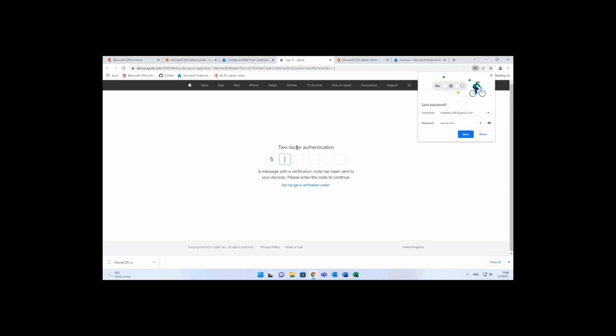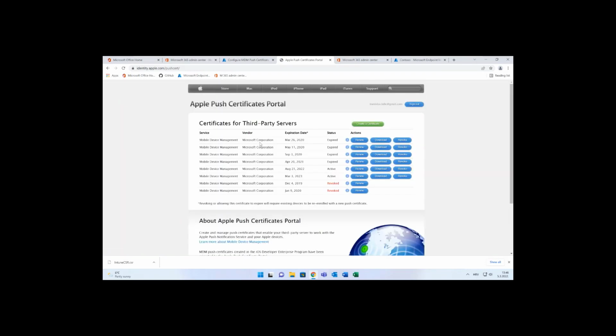Okay, now I'm entering a portal, and what you will see, I use this Apple push certificate portal as my demo portal. So you see that there are so many certificates. For now, this one, the last one, I built 2 days ago for today's presentation. I also have several active, no, only one active.